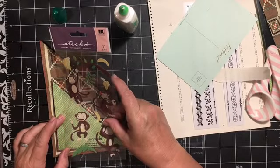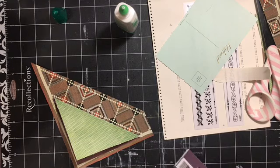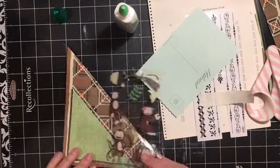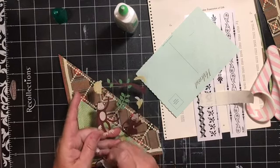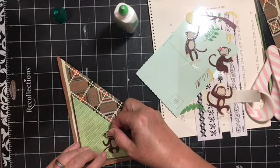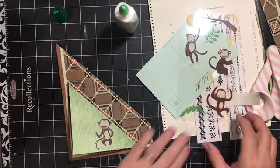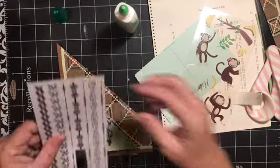I have this adorable monkey set of stickers that were in my stash. And so I think we'll make this a monkey page. Okay, so there's that. And I like this one where he's kind of sitting there and he's like, hey. Hi. Okay, so we're going to put him there. And I think we'll add some of this over to this side.